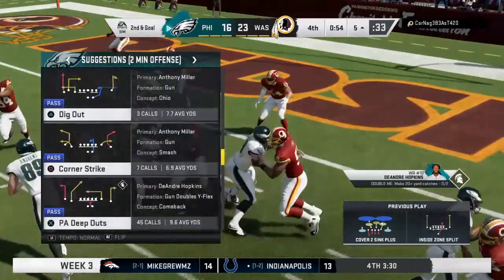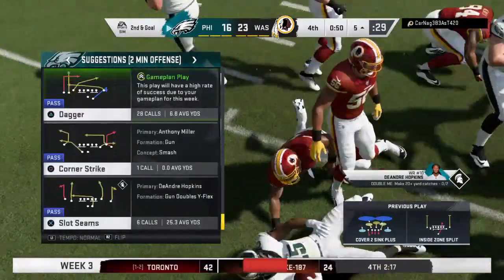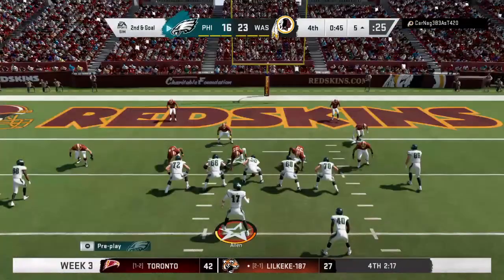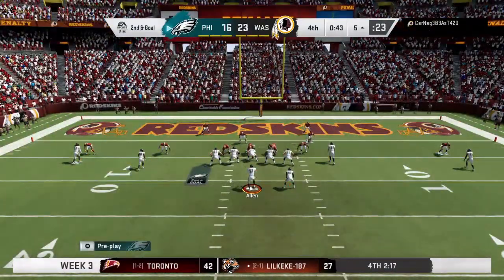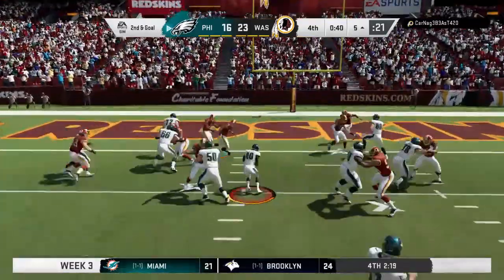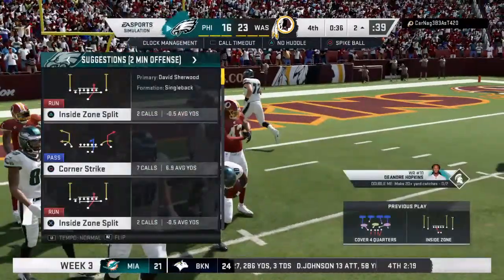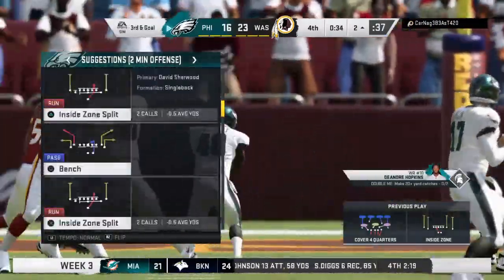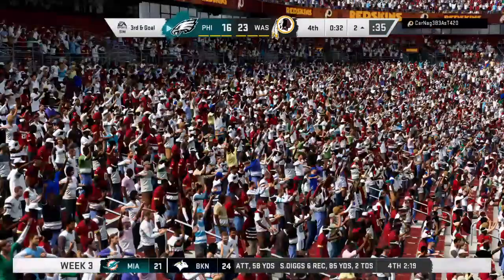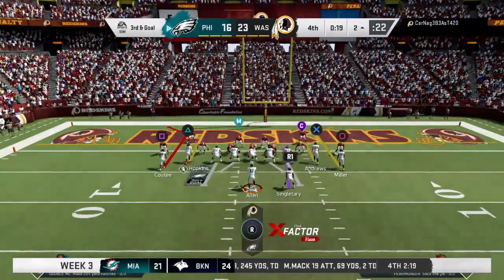Well, it's been the air game that's taken them down on this drive before they finally turned around and handed it off on the last play. And now they're looking for the big boys to get him in the end zone. Couldn't do it there. It'll be interesting to see. Offensive lines had to pass block a lot on this drive. Will they be able to revert and fire out and create some space in the run game? 2 runs in a row, but only 2 yards to show for it. A lot of tired bodies on that field, but this is a big play.